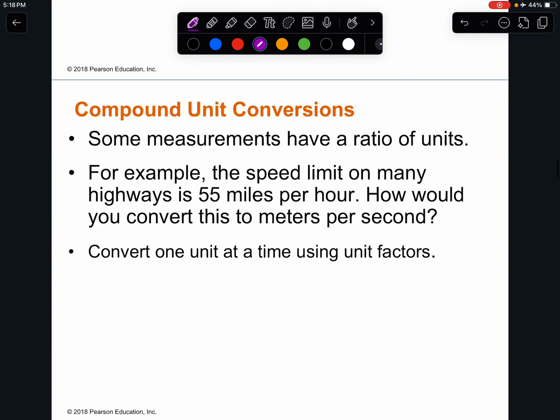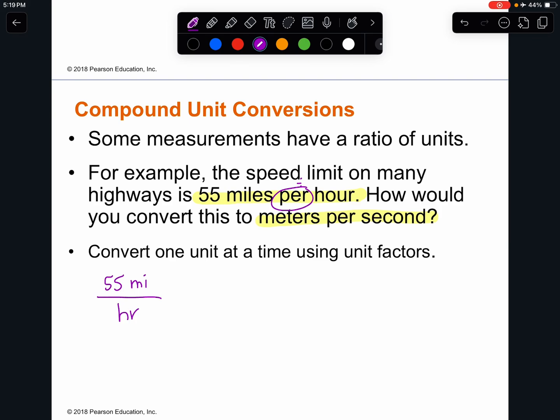All right, so now we are going to look at compound units. A compound unit is something that has a numerator and a denominator unit. So we're going to do our first practice problem with that. We're going to go from 55 miles an hour to meters per second. I want to remind you that that per word means division. So when I write this, making sure that I write 55 miles per hour. So I am showing the miles in the numerator, hour in the denominator is very important.